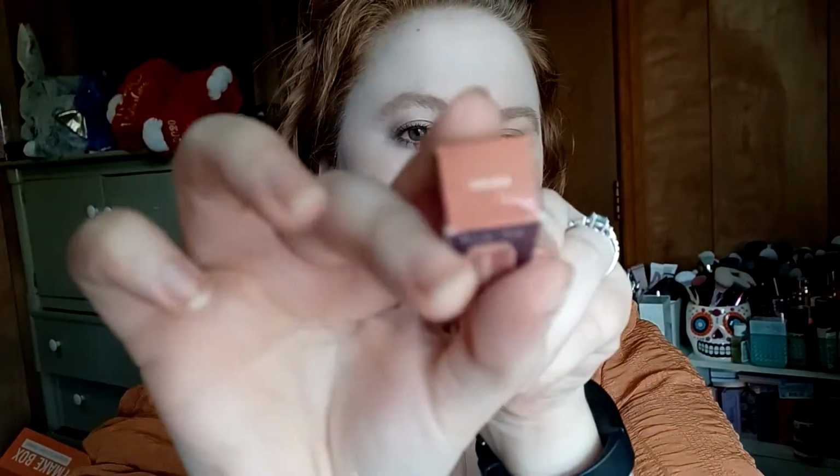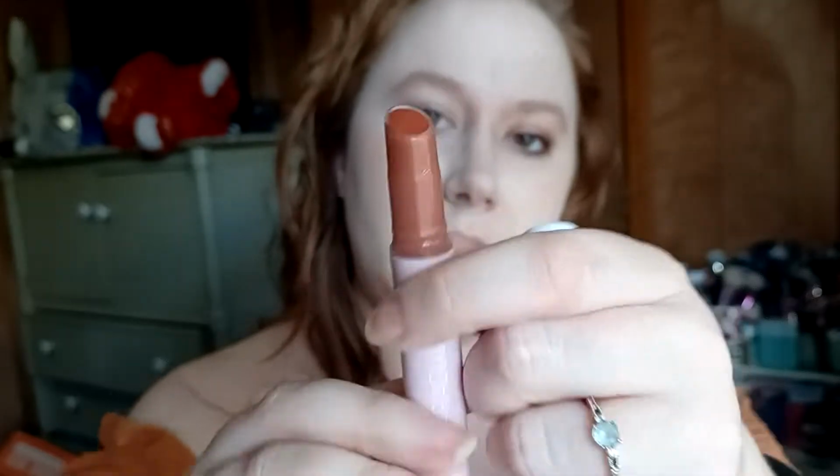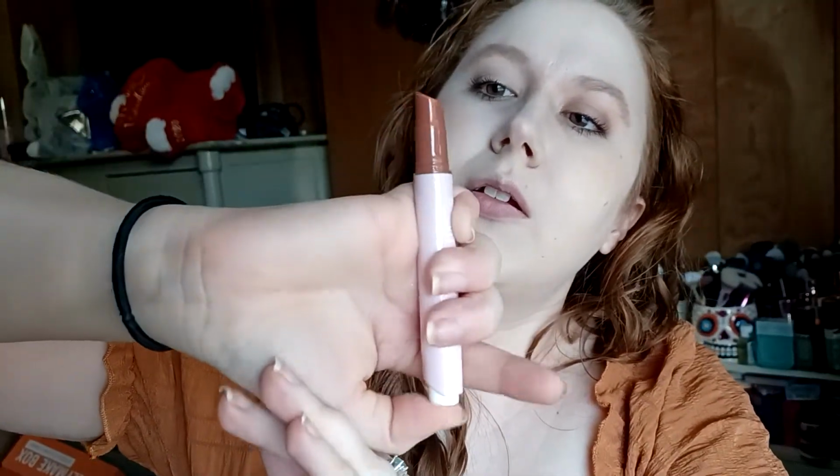Holding my breath. That's what mascara looks like. And then, I'm very excited about this. I got a new Maracuja Juicy Lip, and I got this one in Coconut. I have the one in Orchid, and I love it. It's one of my favorite, like, soft lip products. So you've just got, like, that top bit, and you've got a little clicky that you use to get it to rise closer to the top.